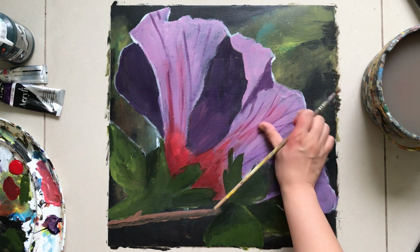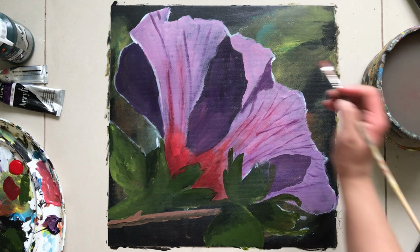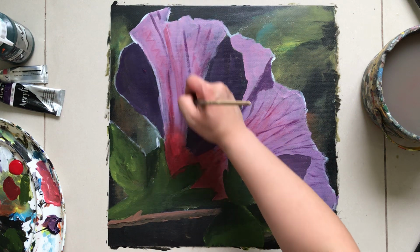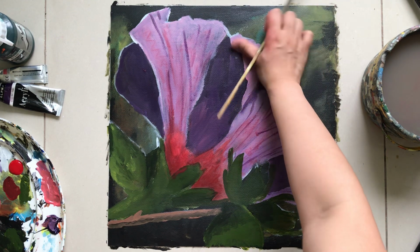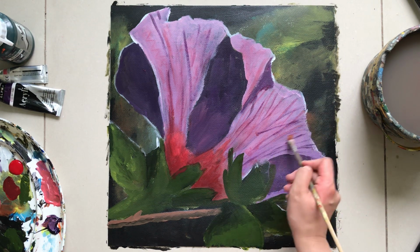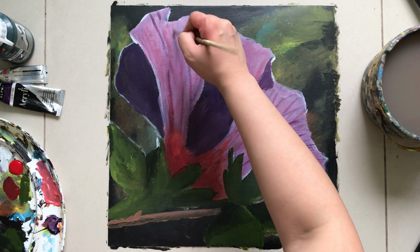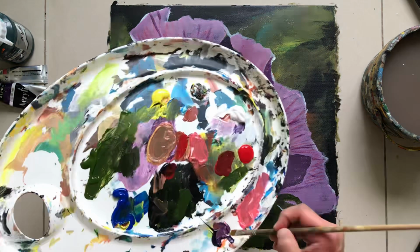Okay. I'm using a lot of water here, as you can see. I'm allowing that watery paint to create the texture. Or to create the patterns, not the texture. Like that. Alright, I'm gonna wash my brush out. I'm gonna get my violet again.